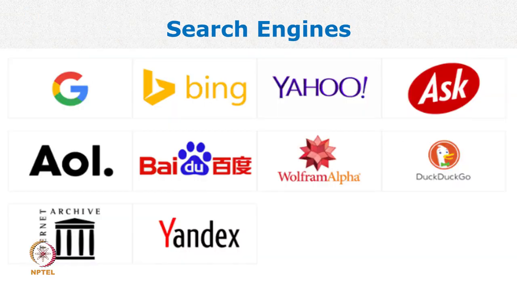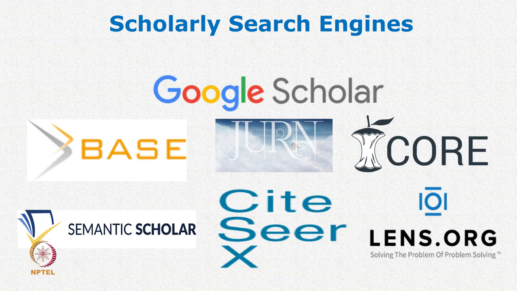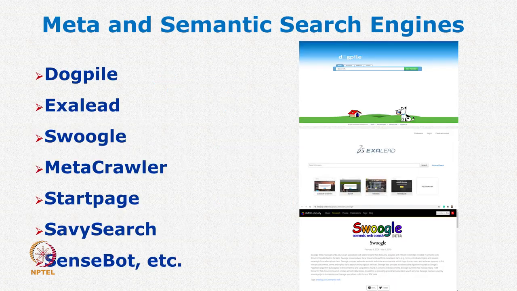We should be aware that there are other search engines, as you can see here on this screen, and also the meta search engines which people can use to retrieve information from the web for better results if you are not satisfied with one search engine like Google search. Scholarly search engines like Google Scholar or BASE sometimes could be more helpful in finding relevant information. Deep web using meta and semantic search engines like Dogpile, Exalead or Sumsearch can get you amazing results.